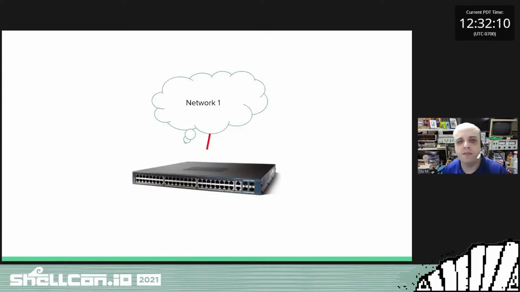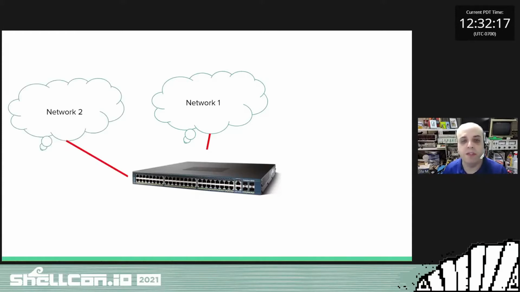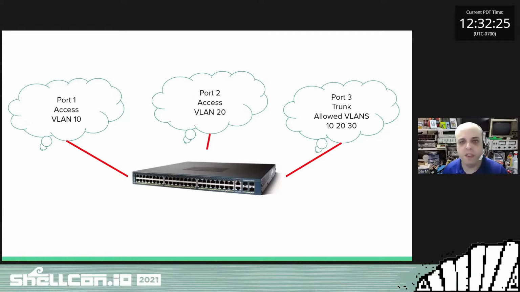VLANs are a means of dividing network traffic into separate virtual networks. Network switches are the primary means by which traffic is identified. A port on a managed switch can be configured as either access or trunk. By configuring a port as an access port, the connected devices will be unaware they are in a VLAN and do not need to have any special configuration. The switch will add a VLAN tag to each packet received via that port before forwarding the packet.